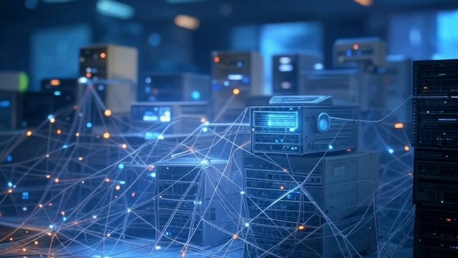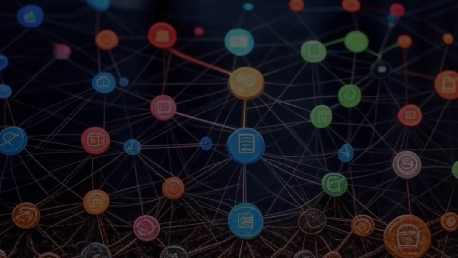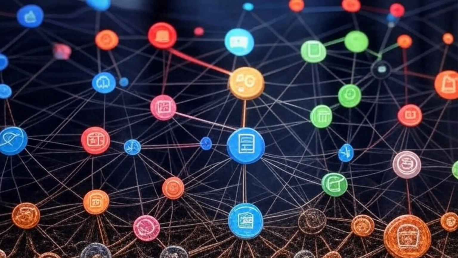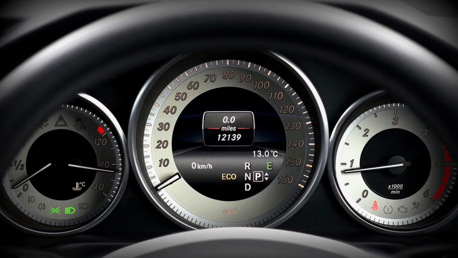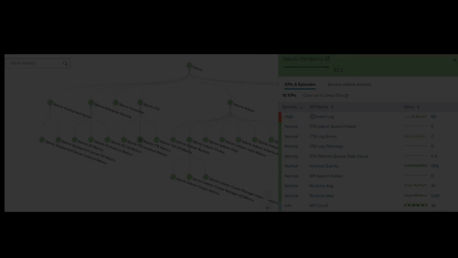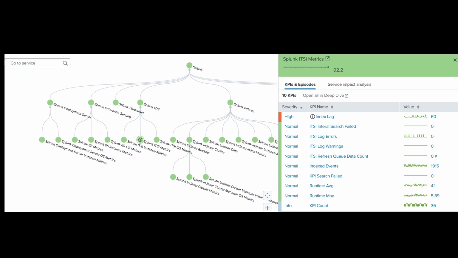We'll discuss what are entities. We'll dive into what entities are and how they represent your IT assets. We'll be discussing services and explore how services in ITSI help monitor your business applications. We'll discuss what are key performance indicators, KPIs, and master how to define them and track them to measure your performance. Entities, services, and KPIs, and how they work together. We'll see these elements in action with demos.